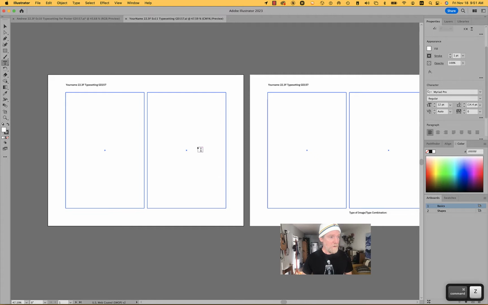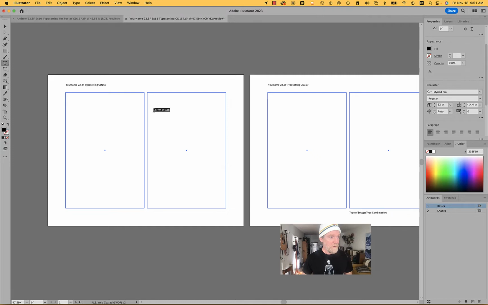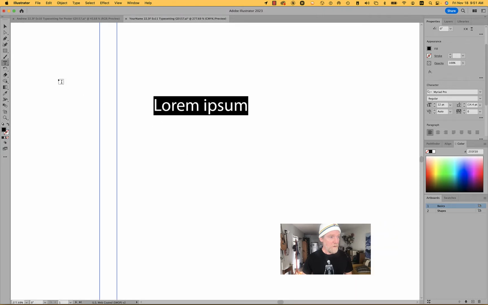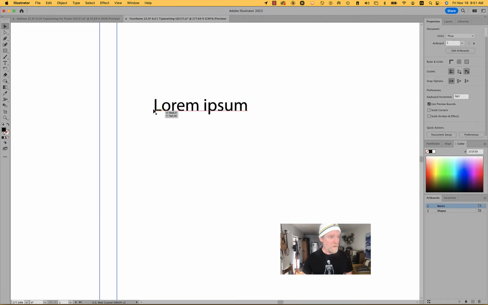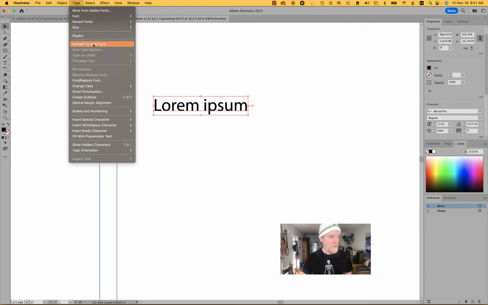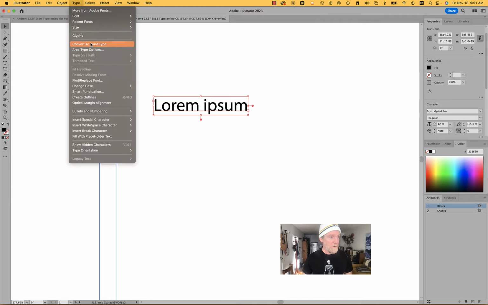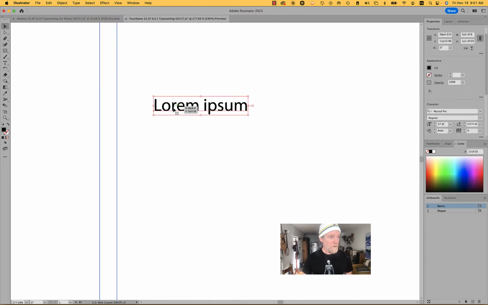So there are a couple of different ways you can work with type elements in Illustrator. Here's your type tool. If you click, it'll create a type object. Switch over to the selection tool. This is a toggle here. So you have point type and area type. I can convert this to area type or convert it back to point type. So by default, if you click, what you end up with is point type, and it automatically fills it with placeholder text.